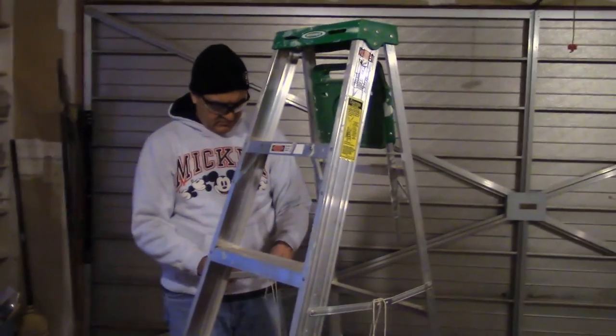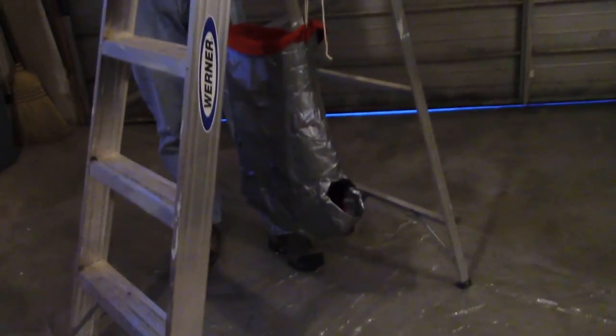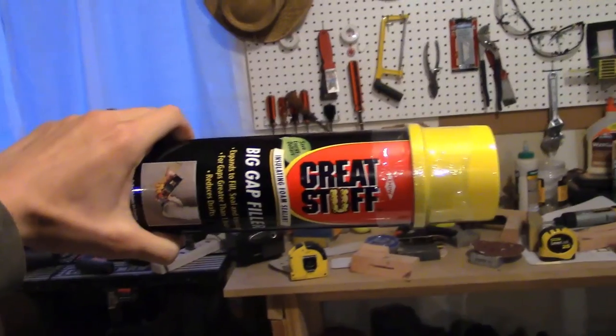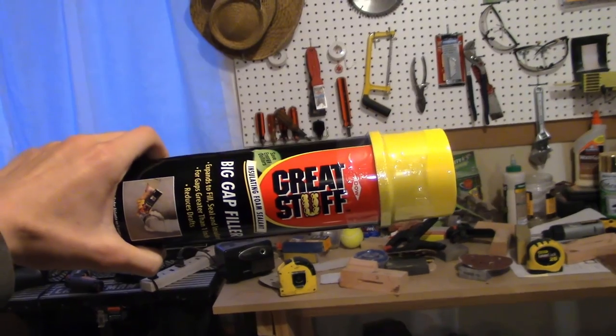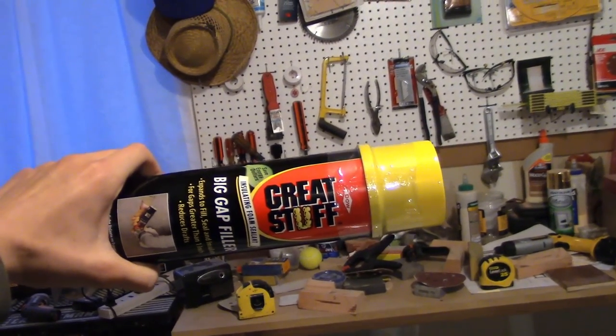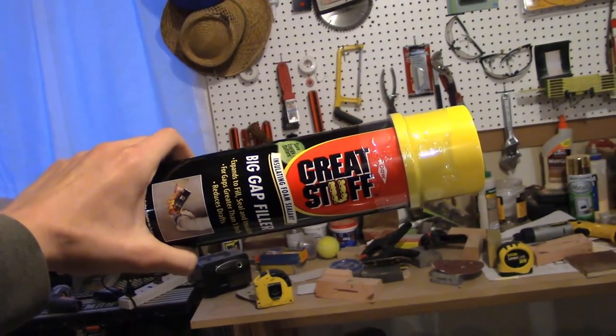So Dad is currently tying the mannequin upside down underneath this ladder over a tarp, and we'll be spraying the inside of it with this expanding foam. This is the expanding foam we'll be using. I hope I have enough, I'm not sure, because last time I used too much, and I used three of these bottles. I have two with me now, but I don't know if they'll be enough.